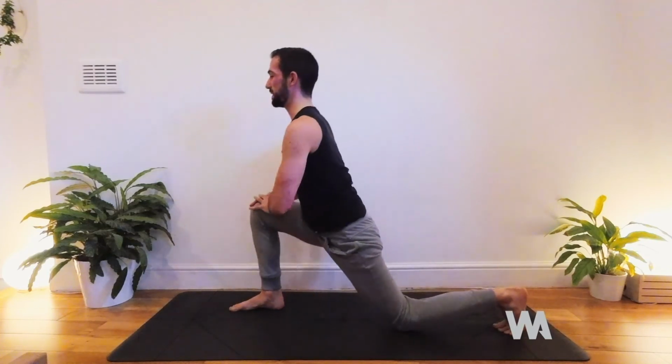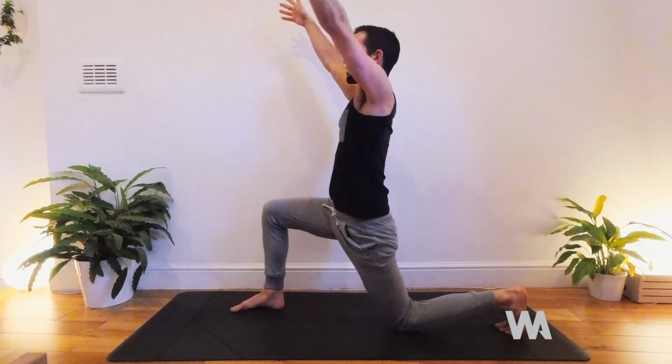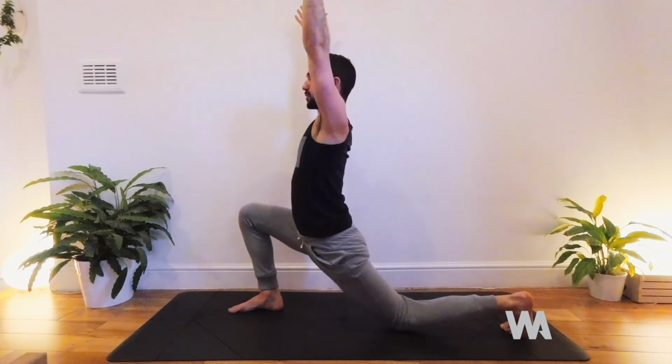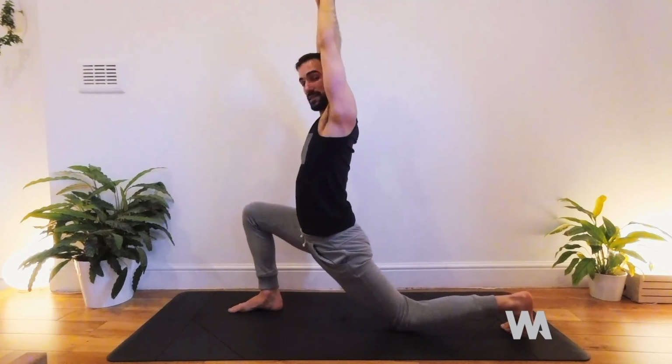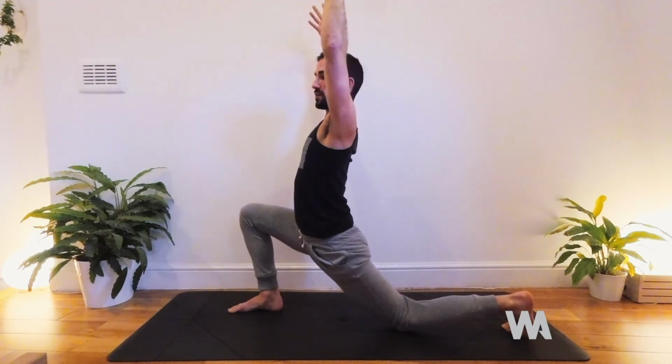We're coming up, kneeling position. Take a breath in, lift the arms. I like to keep the arms wide here so that I have more space across the shoulders. Some styles of yoga will bring the palms together, which has its benefits, but if you want to feel open, feel spacious today, you might keep the arms a little wider.